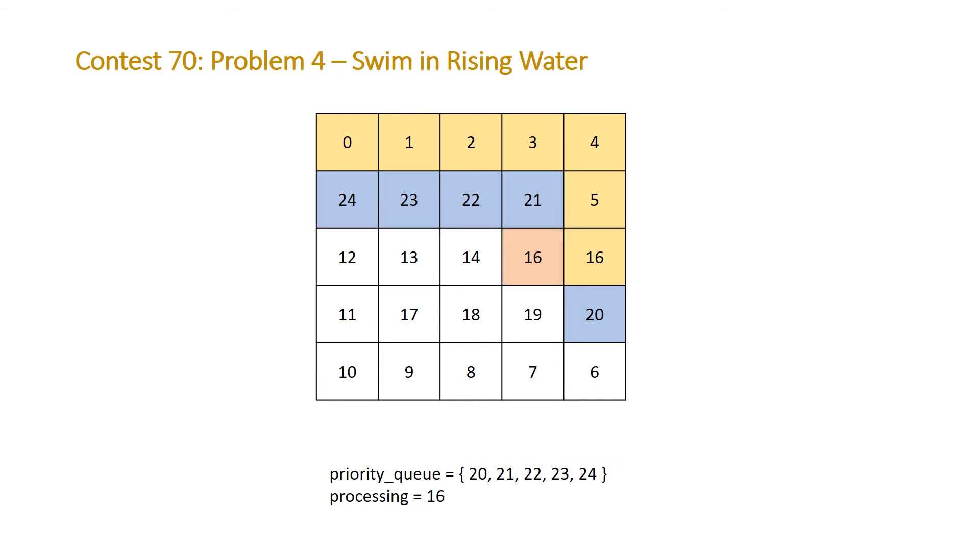And so after this we'll push on the 16, 20, pop off the 16, and if we continue to do this algorithm we'll end up with this formation. So we'll only have checked the elements in yellow, and as soon as we have calculated, as soon as we filled a value for our bottom right hand corner, because we're only sequencing the processing the elements with the lowest values, we know that we basically have our minimum path. So let's take a look at the code.